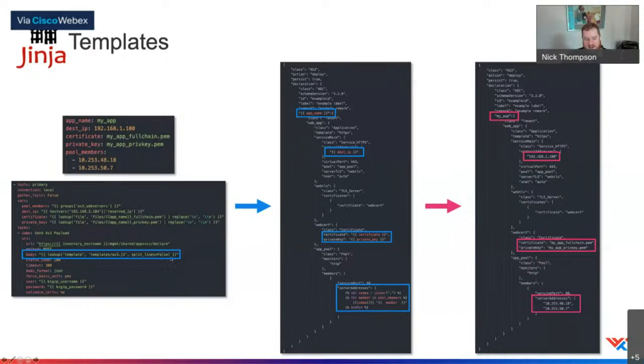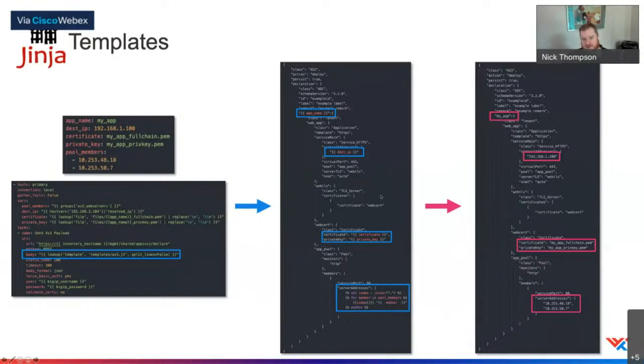So you can see that when we combine that lookup, that template, with the variable names defined, the output that will get sent to the device is going to merge the defined variables with that template, and you're going to get that finished payload that's going to be passed off to the device in order to configure it and then be able to do what we need to do on that device side.